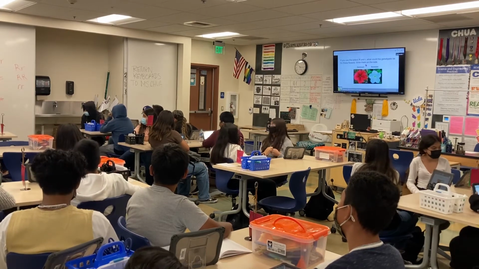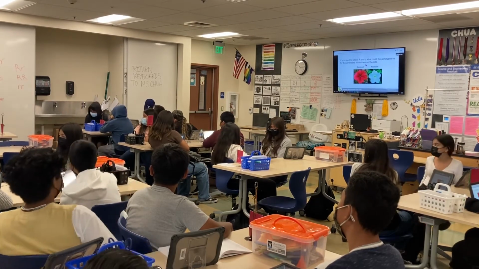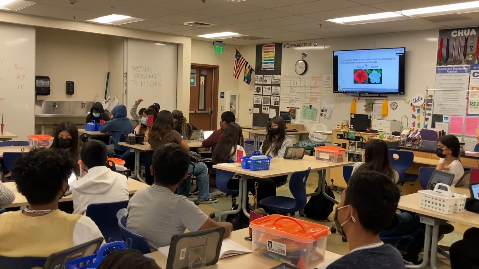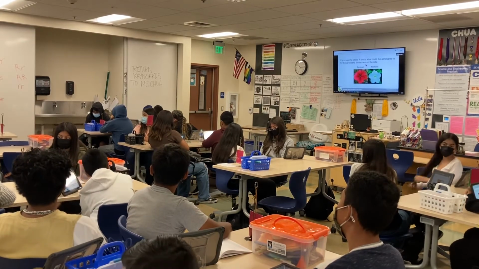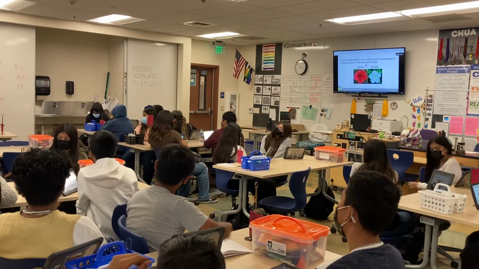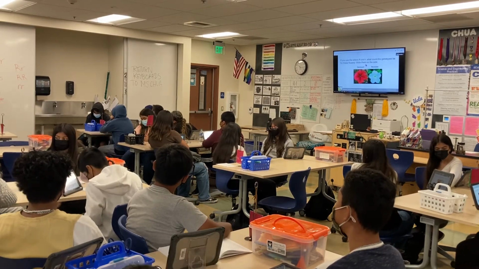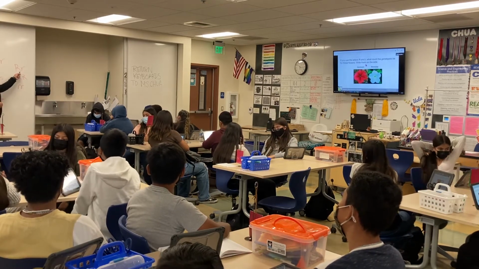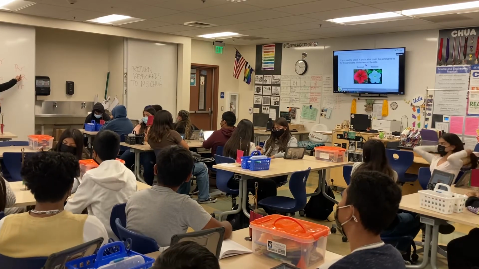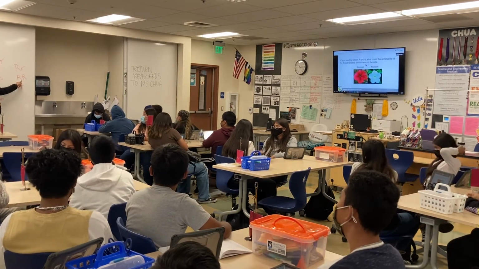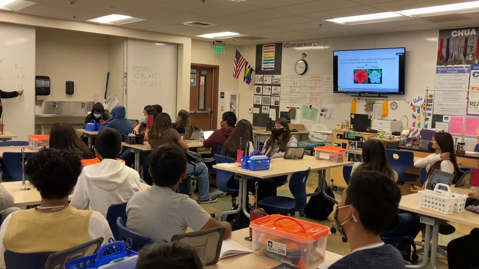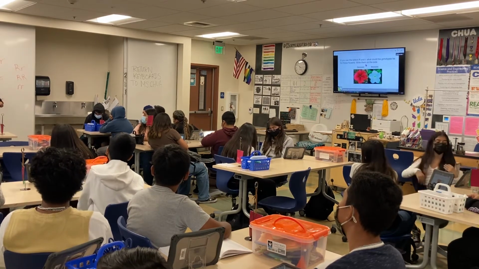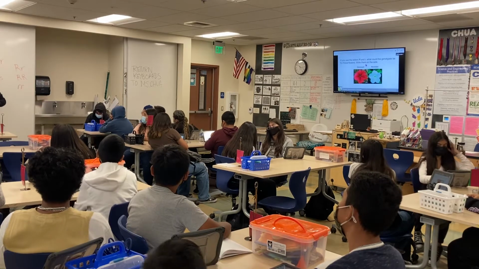Whenever there's a big letter, thank you by the way, whenever there's a big letter present, that means that the dominant trait is expressed. It doesn't matter if it's one big capital letter or two capital letters. As long as there's a capital letter present, it means that it's a dominant genotype. And is there a capital letter present in this genotype? Yeah. Let's review this: big R, little r. Is this going to be dominant or recessive? Dominant. Is this going to be dominant or recessive? Dominant. Is this going to be dominant or recessive? Recessive, great job, because they're both small. That's the only chance for us to get a recessive genotype. If there's ever a capital letter present, what does that mean?